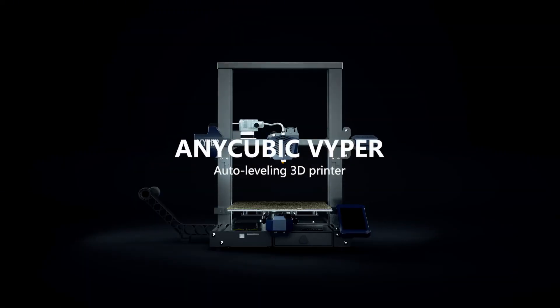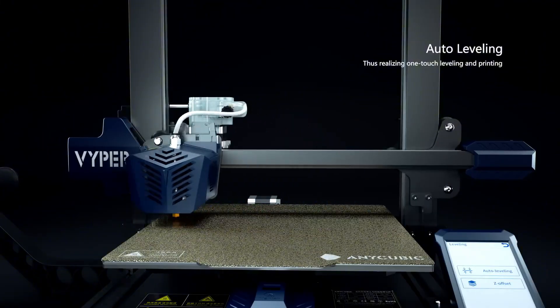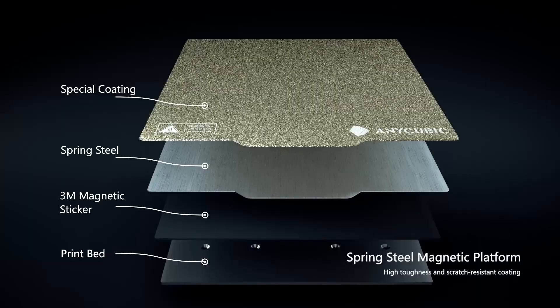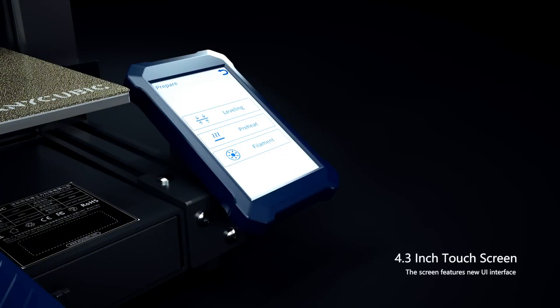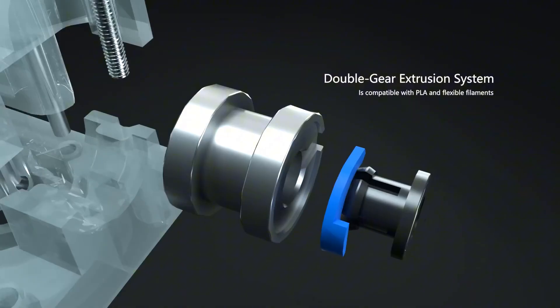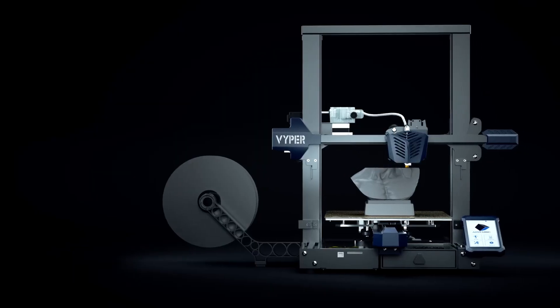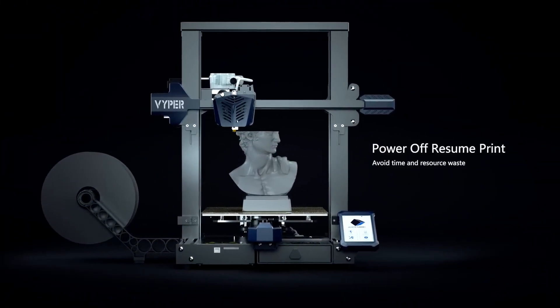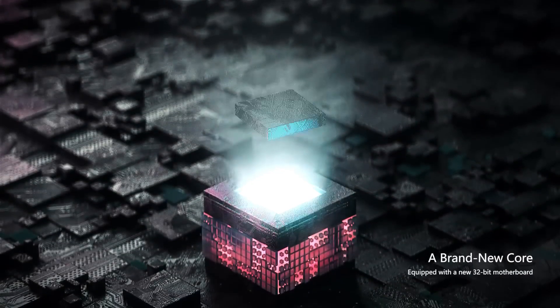Number 4: Anycubic Viper 2. The Anycubic Viper 2 ignites 2025's speedster spotlight as a CoreXY machine. Its 245x245x260mm chamber unleashes 500mm/s sprints with LeviQ 3.0 auto-leveling that maps 49 points for flawless adhesion on magnetic PEI sheets, snagging PCMag's best high-speed budget accolade for its vibration-compensated prints that rival Bambu Labs A1 in layer fidelity, churning out Benchy boats in under 10 minutes with 0.05mm precision — all at a $399 tag. This enclosed build is sealed against drafts for ABS/ASA mastery, sporting a 4.3-inch color touchscreen slicing via Anycubic Slicer or Orca.